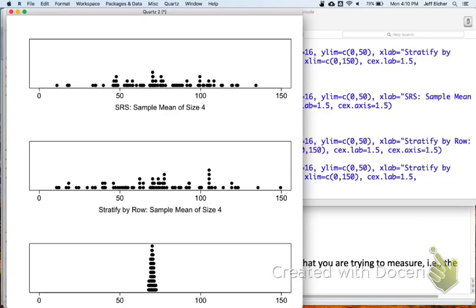However, the bottom one had the least variability in our statistic, and that's what we were going for. We'd like the statistic to be consistent, repeatedly over and over and over again, very consistent to the true mark.